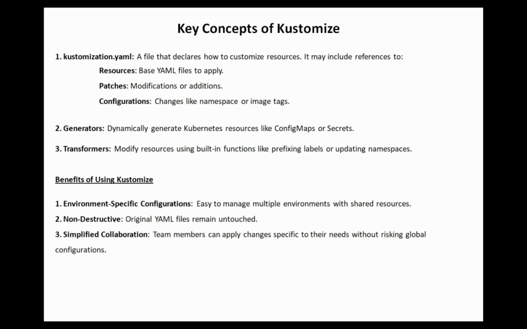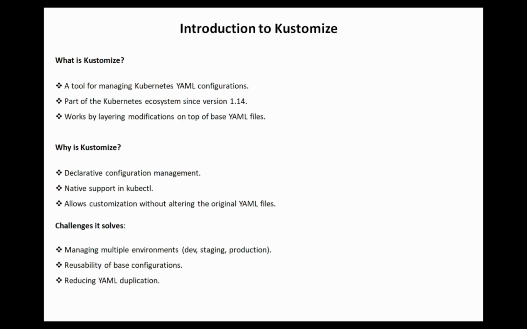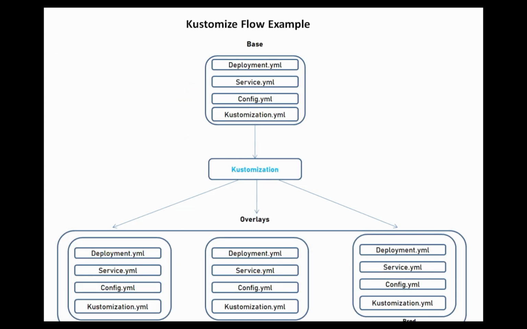So let's imagine a situation. Let's come back to this previous slide. Rather than defining the config.yaml, what if I don't want to define it in a separate YAML, and I want to give it dynamically inside the customization.yaml to generate the config map when it deploys, by supplying the literals, whatever is required for the config map.